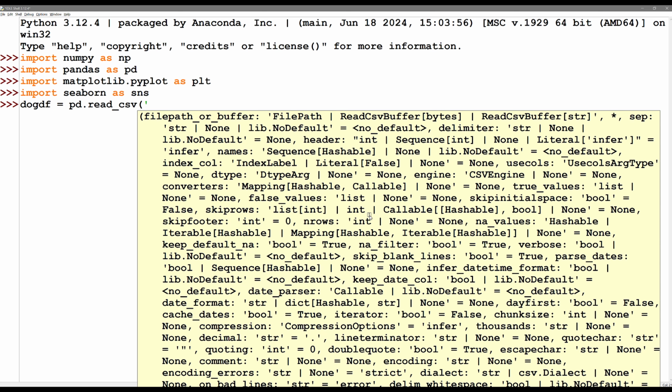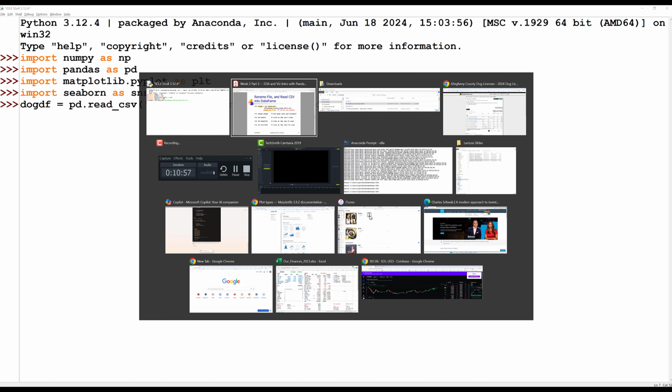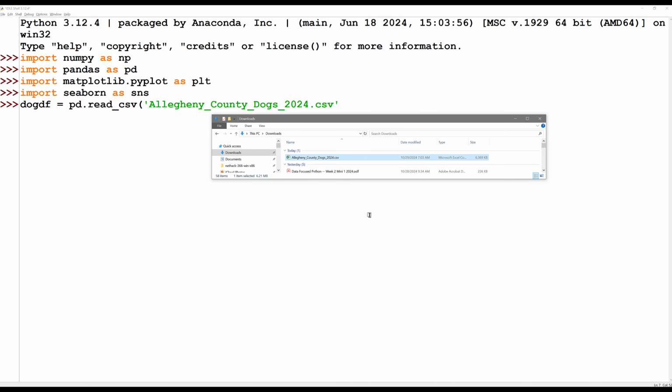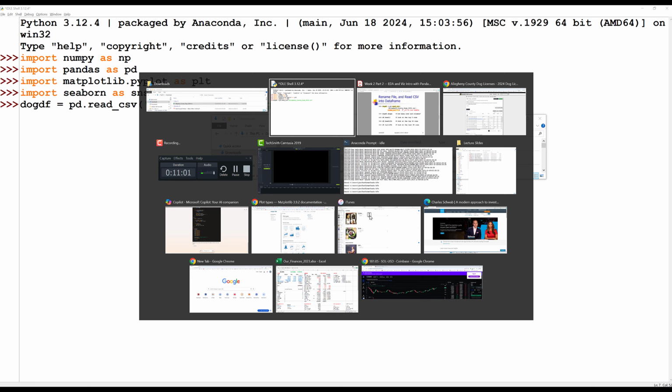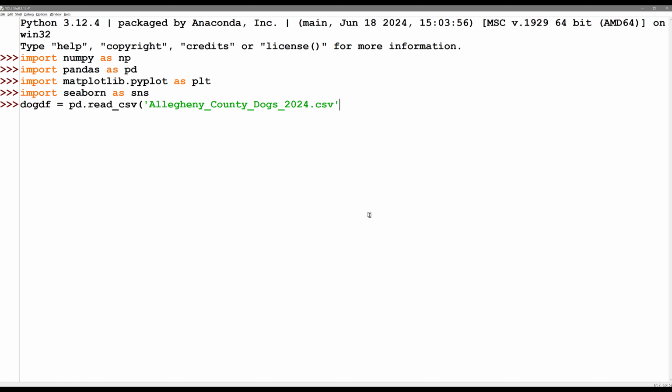I can just go ahead and give the ordinary file name, Allegheny County Dogs 2024.csv. I hope that's right. Let me double check. Allegheny County Dogs 2024. Okay, so that is correct.